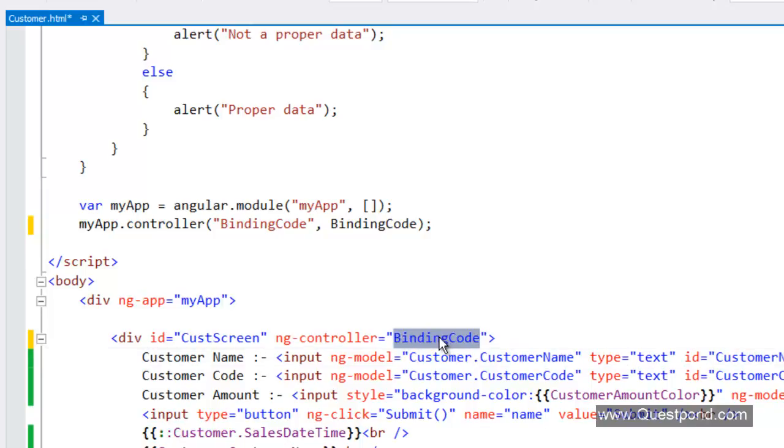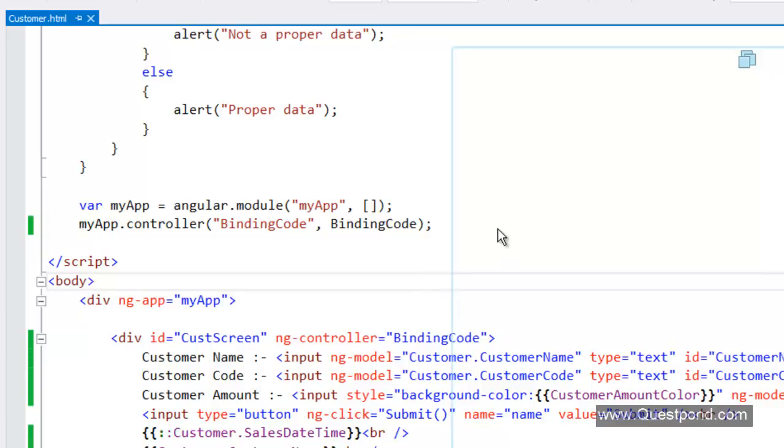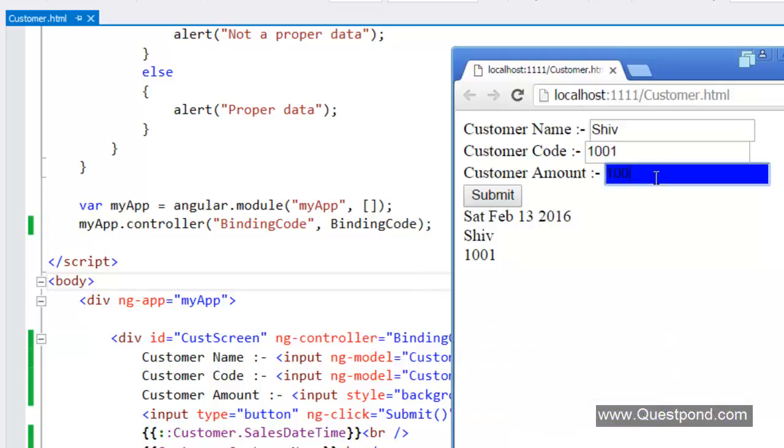So there is a binding code, and inside that we have a model which is called a supplier. So this architecture makes more sense, right? So let us go and just run this application. We have changed nothing from the functionality point of view. We have just organized our project internally, right? So this should work as it is. So let me just go and do a Control F5. Let us see if it is running.